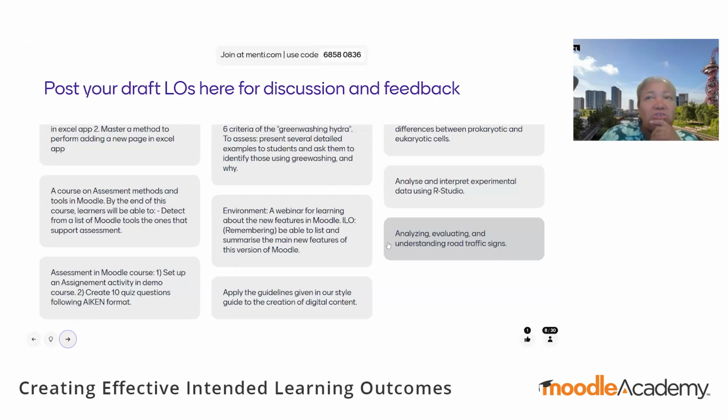So going on to the first item on the third row, assessment in Moodle course, great. Objective outcome 1: set up an assignment activity in a demo course. 2: create 10 quiz questions following the Aitken format.